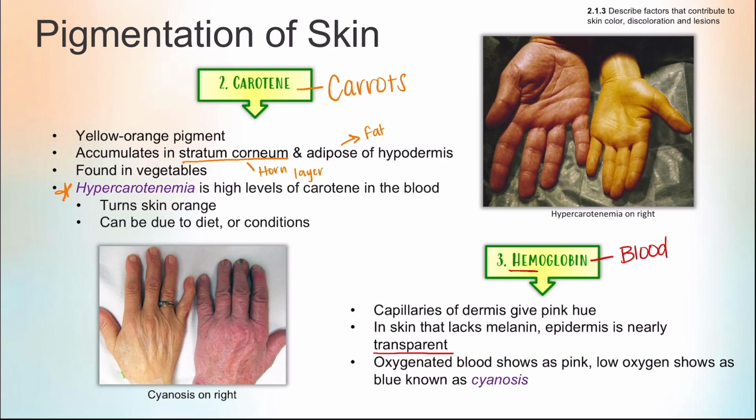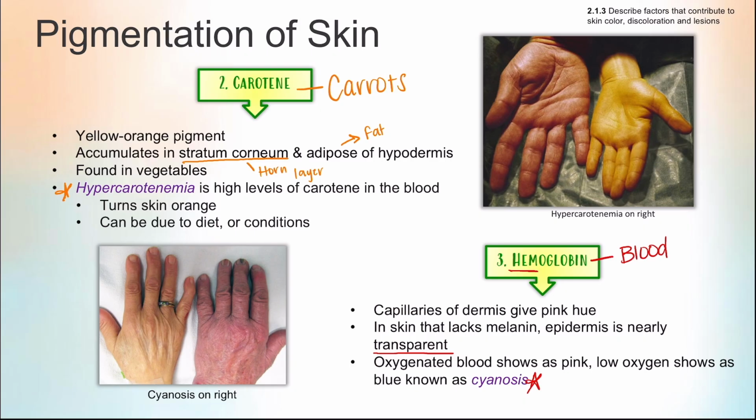And so what we're going to see is that the movement of blood through those capillaries can give the skin either a pink, red, or even blue hue. Now, most of the time, we're going to see this occur in the older crowd, and this is something known as cyanosis. So this is typically where the skin is very thin due to aging, and as they begin to get older, that pigmentation becomes much more clear.